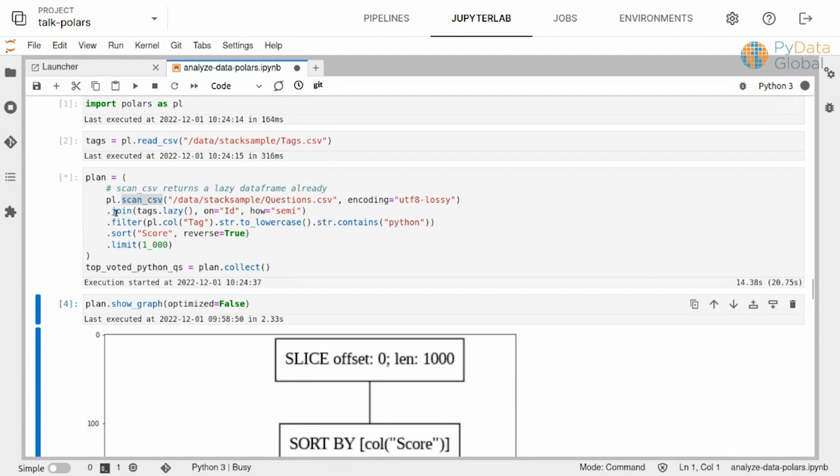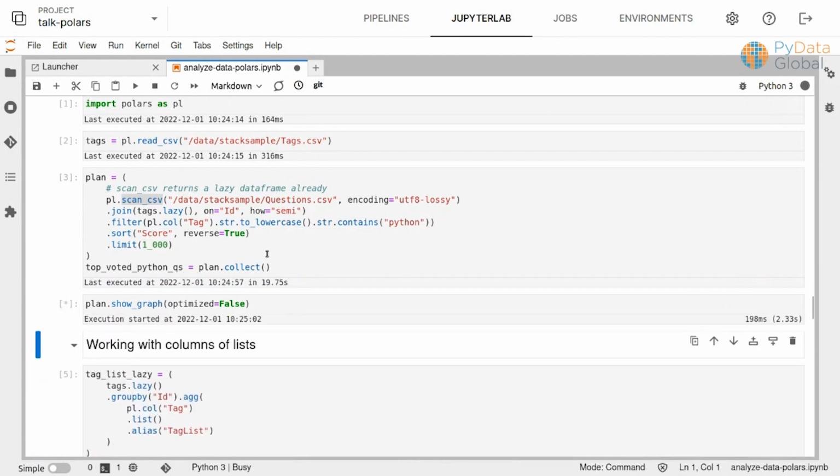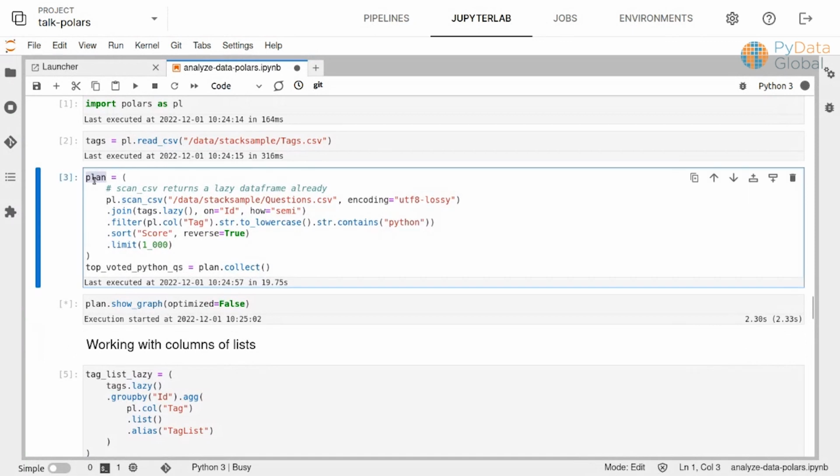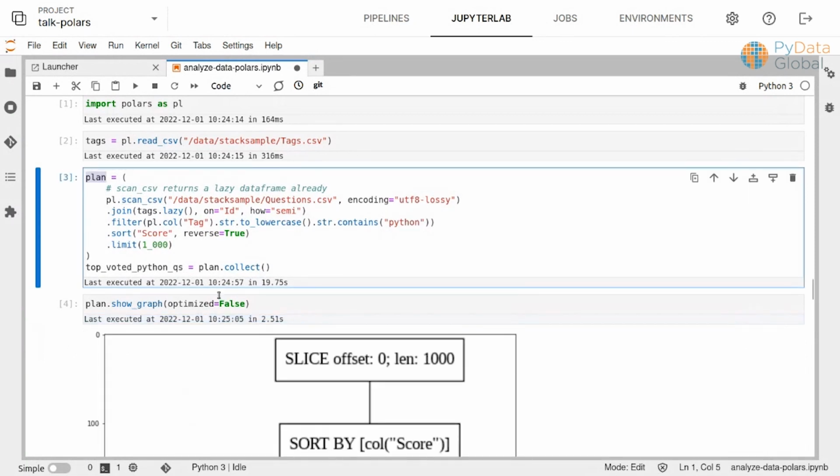So I'm now repeating the same join that I did before, but now I'm sorting all the questions by score descending, and I'm limiting that to the first 1,000 ones. And the interesting thing is that I'm storing that in a variable called plan, and then the result of the plan would be plan.collect.